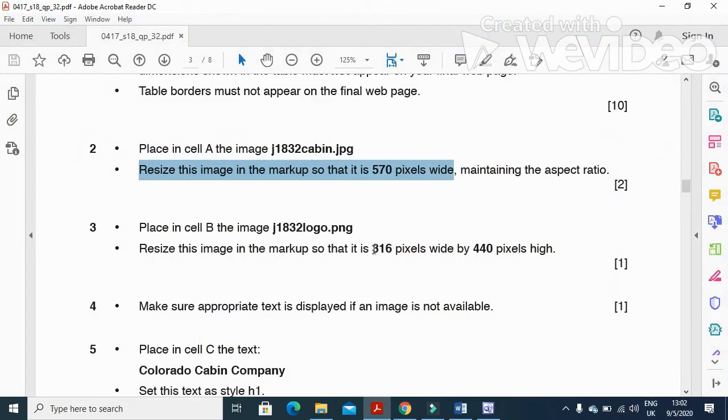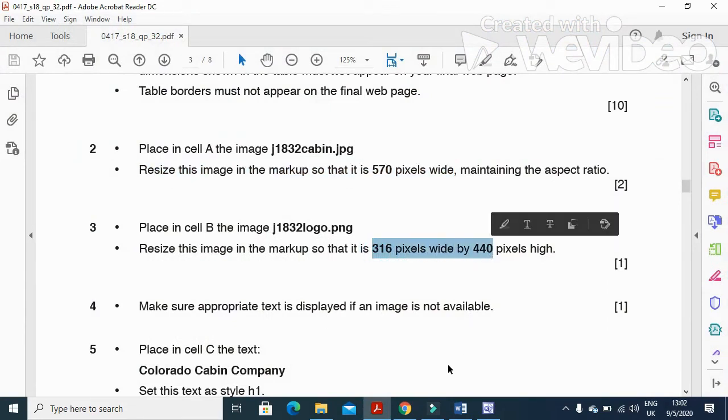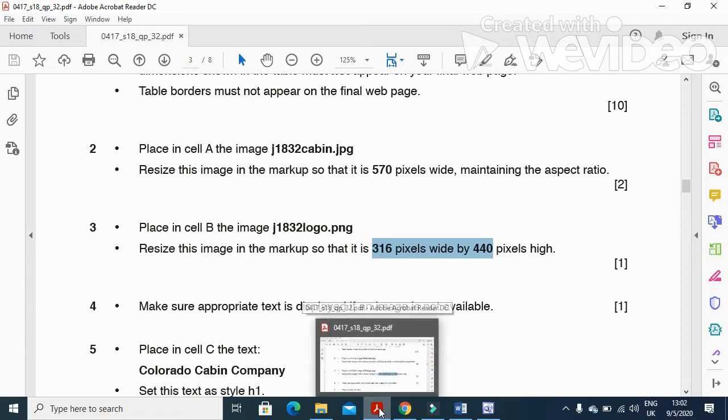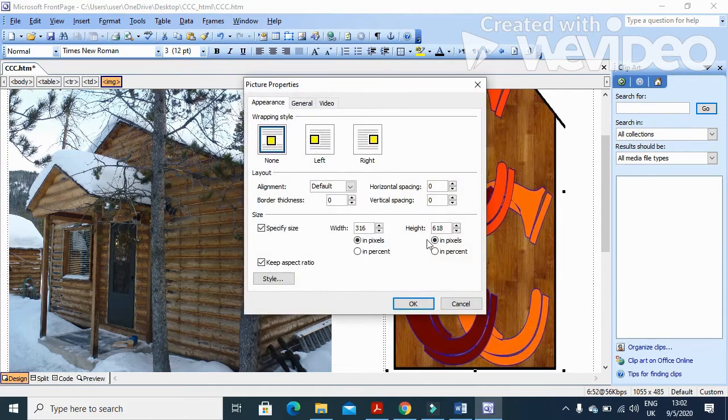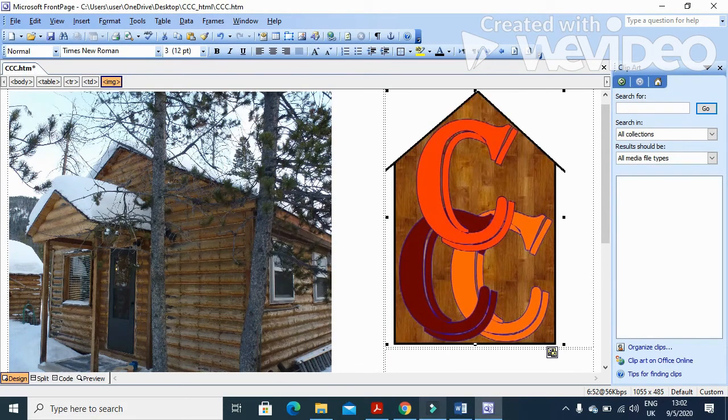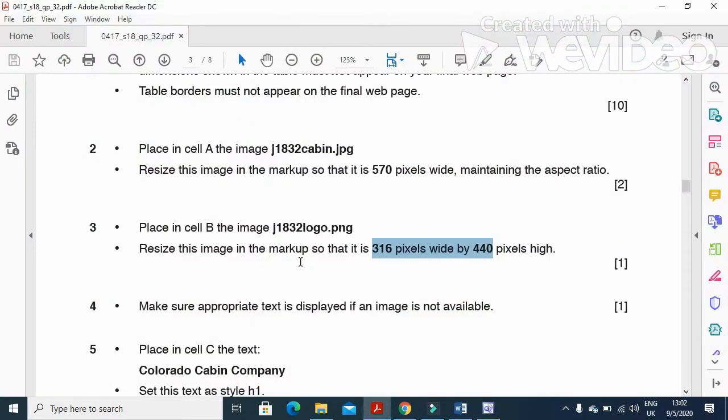Now this image must be 316 pixels wide and 440 pixels high. So right click and picture properties, uncheck this one, and then just mention here the height 440, and now just click on OK. This is how it will look.